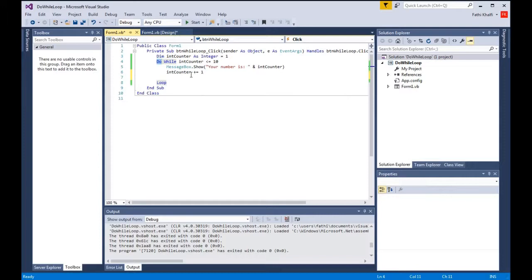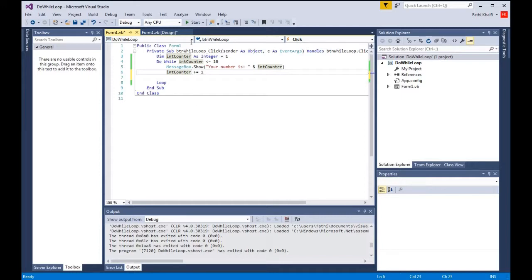And here I set the increment of the counter by 1. So basically the do while loop will add 1 to the intCounter and store it back to it, and it keeps going like that until it reaches 10. The moment it goes past 10, it will exit.